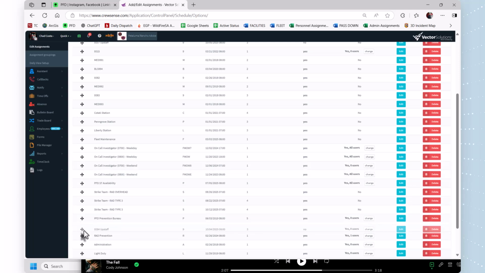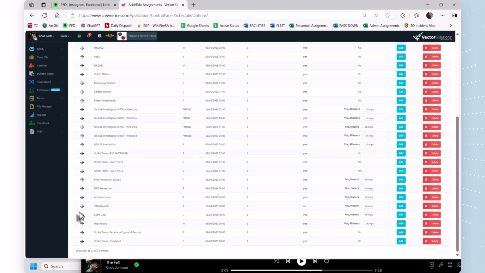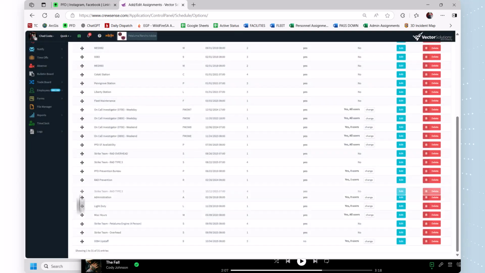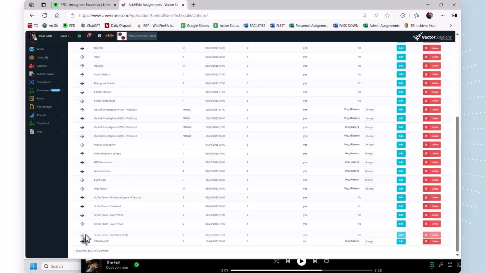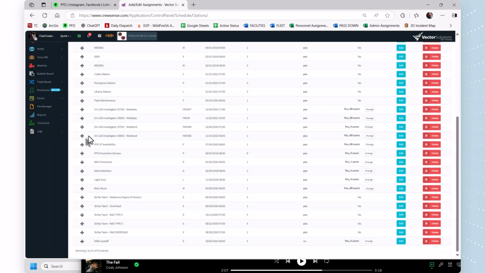But it's not showing up anyways because it was yesterday. So I could just slide it down all the way to the bottom. All these are old assignments that are passed on the roster. Eventually they'll disappear or go to archive. All right, I think we're good now.